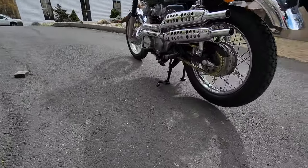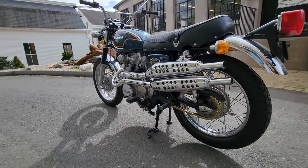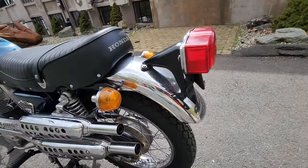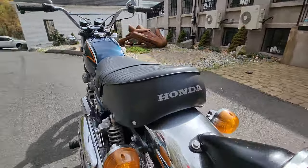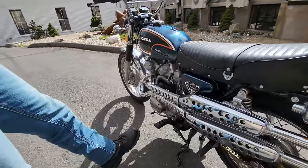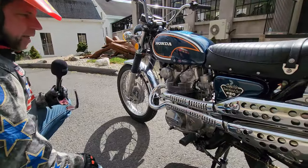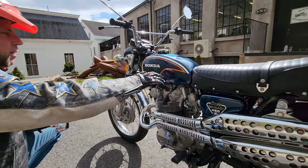The original chrome is intact with a little patina and small pitting as you'd expect on a 52-year-old bike, but the fact that the original saddle is intact and not torn or ripped is really quite remarkable. The original shifter is in excellent condition. You can see the engine cases are nice and clean — no evidence of being dropped, no oil leaking anywhere. In traditional Honda quality, it runs great.